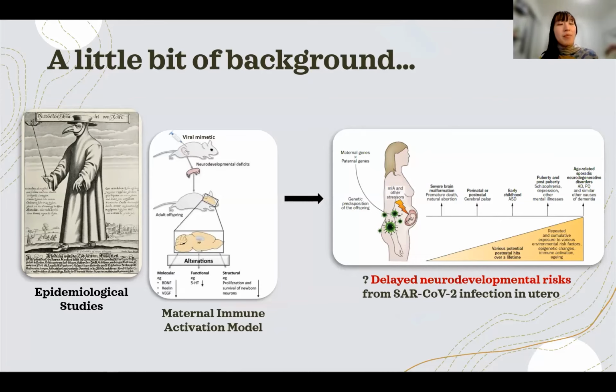As tends to be the case when it comes to studying the brain or understanding how mental illness comes about, there's so much we don't understand, but from influenza epidemics to parasitic infections, for a long time now, there has been growing evidence to suggest that infection during pregnancy may have a key role in the pathogenesis of neuropsychiatric disease. Our behavioral neuroscience lab has been using the maternal immune activation model to study in mice the various behavioral and cognitive deficits that maternal infection can confer to fetuses while they're in utero.